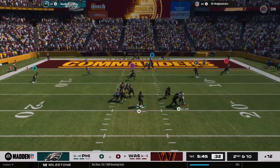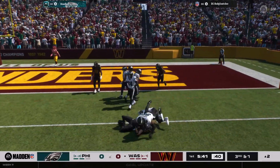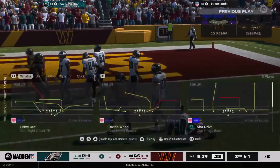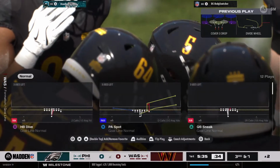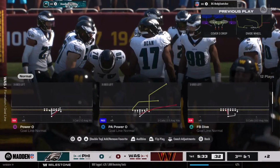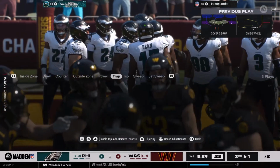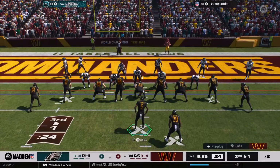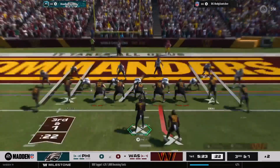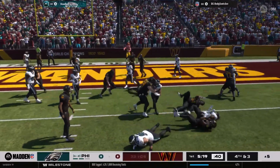From the shotgun, it's Daniels. Quick throw, taken in. And nice work after the catch. He stopped a little short of the first down marker, but it is a pickup of 9. The best quarterbacks, Mike, they have an internal clock in their head. How does my protection match up with the rush and the route concept I'm trying to attack downfield? In this case, he's looking downfield, realizes quickly this ball's got to come out, checks it down to his underneath drag, picks up what he can.